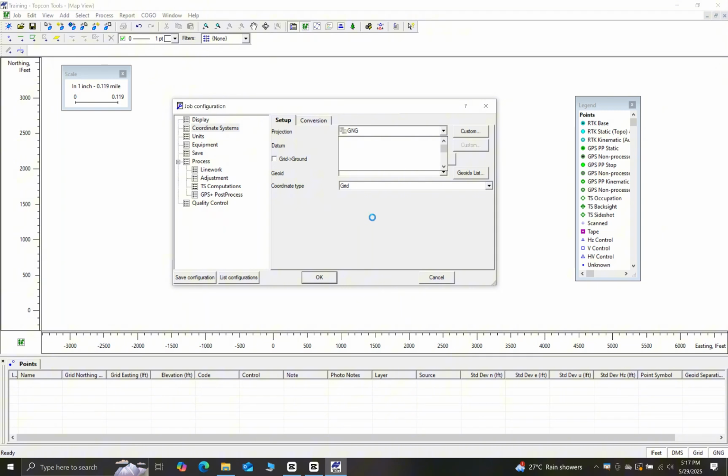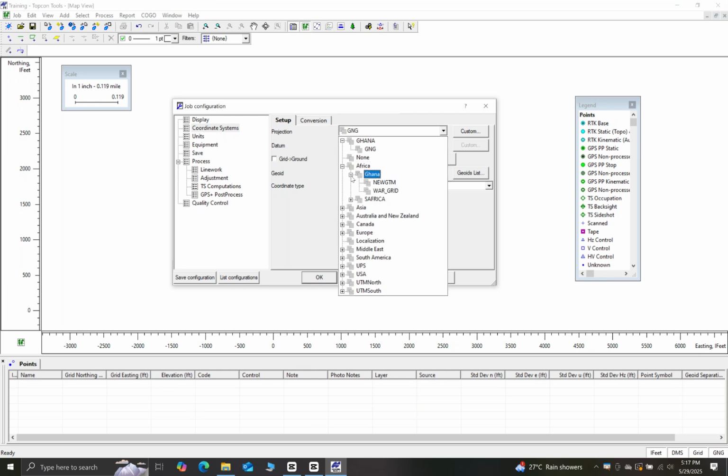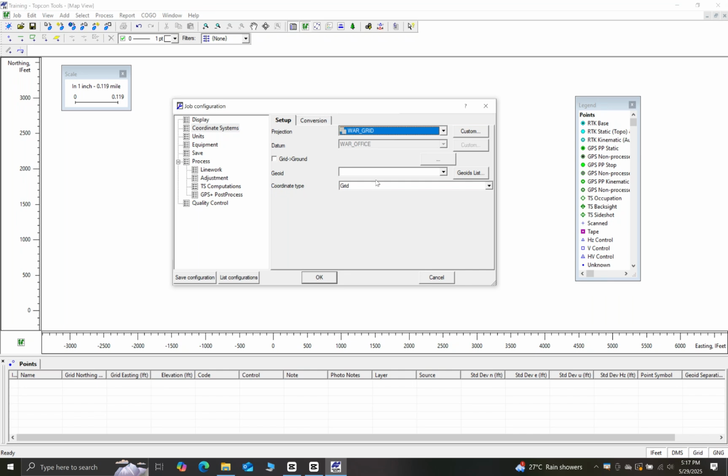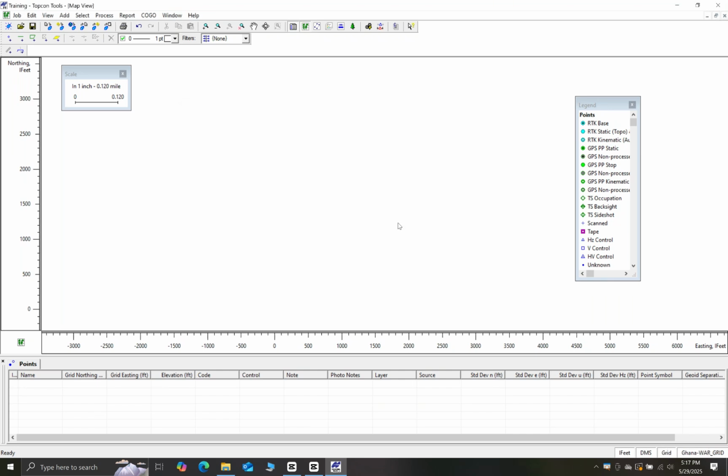When you come to projection over here, you just go to Africa. Now inside Africa you have Ghana. You click on the plus section, and then you will see the War Office grid over here. So you select that one, and then you change your coordinate type to the grid, and then you click on OK, and then you are good to go.